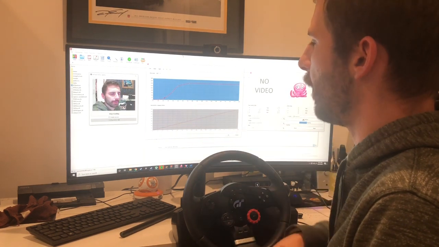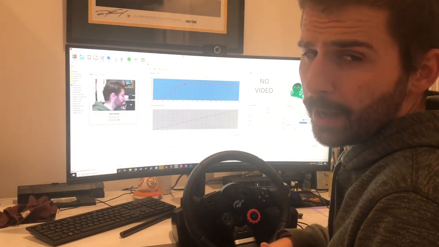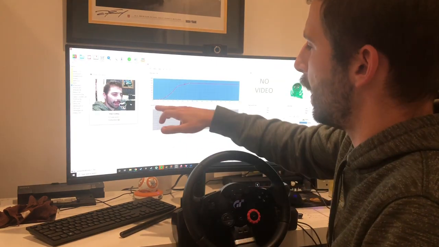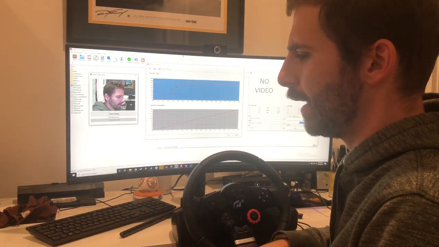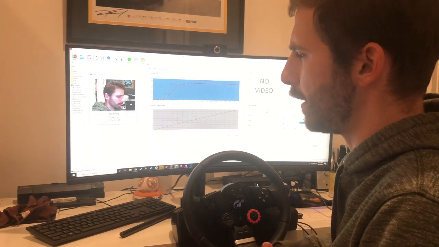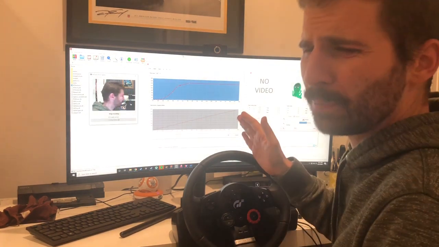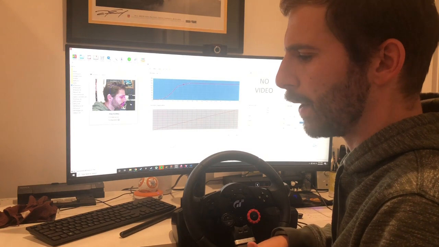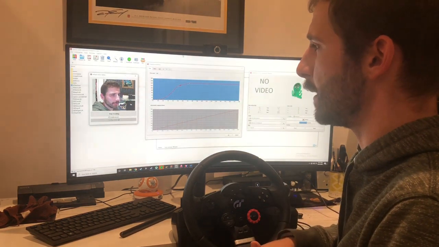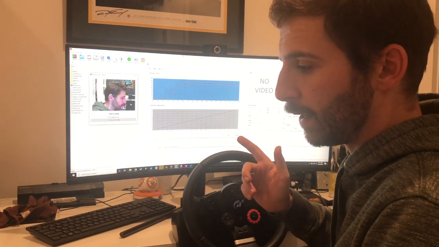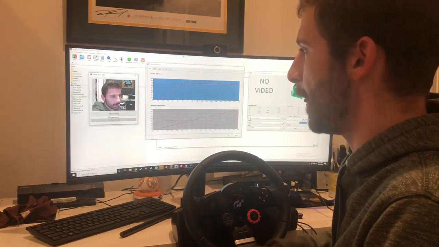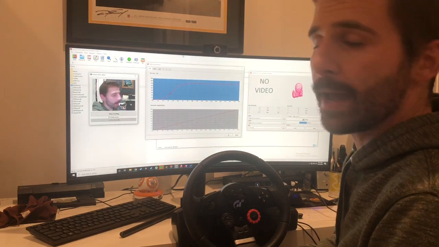I've had to play around a little bit with the mapping, and you'll see when I drive, it's still not there yet. When I had it linear, whenever I moved my head just a little bit to the left and to the right, there was just too much movement. It was a bit unnatural. So again, I'm still playing with it. I'm still trying to figure out the sweet spot here. But the software actually works quite easily. So again, I'll link the installation YouTube tutorial that I used for install. Again, it's AITrack and OpenTrack.